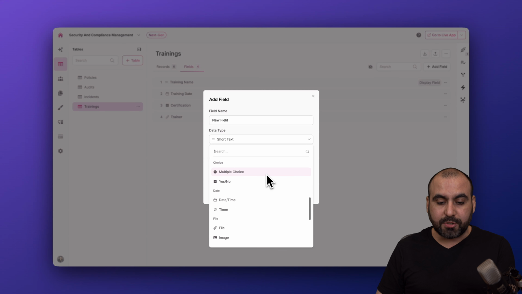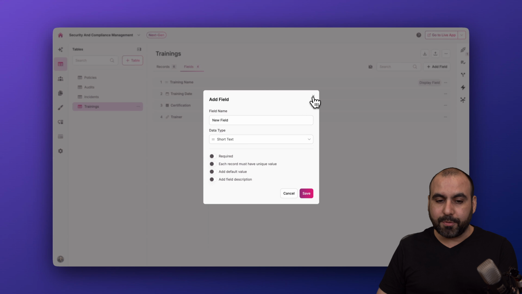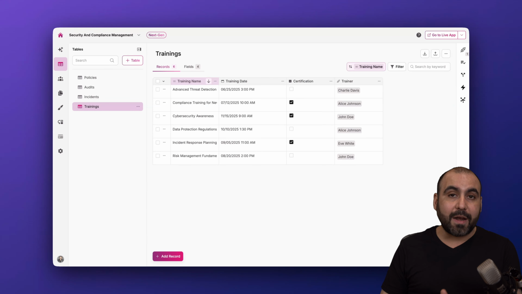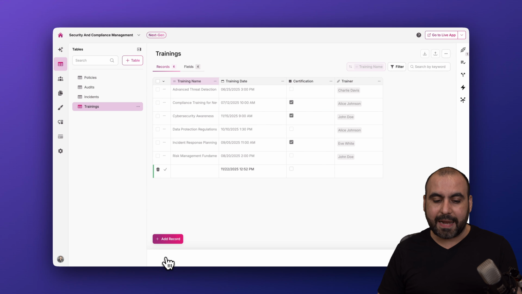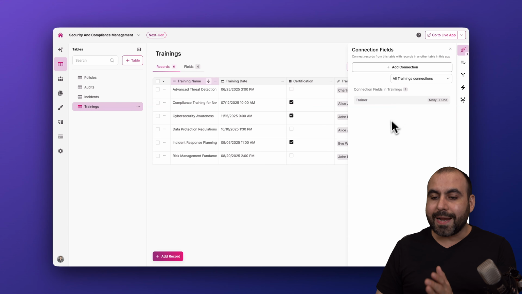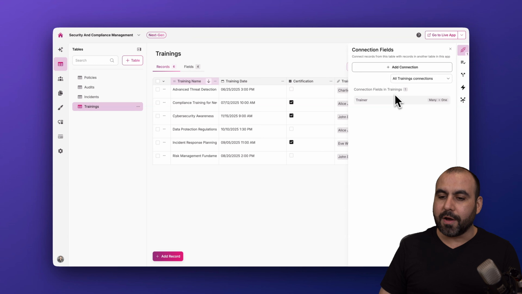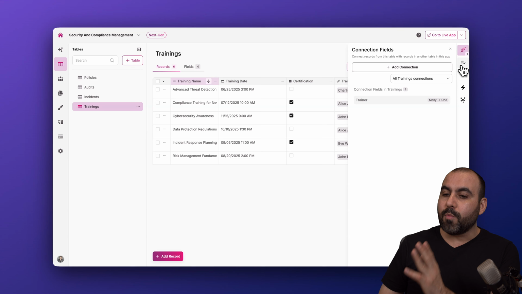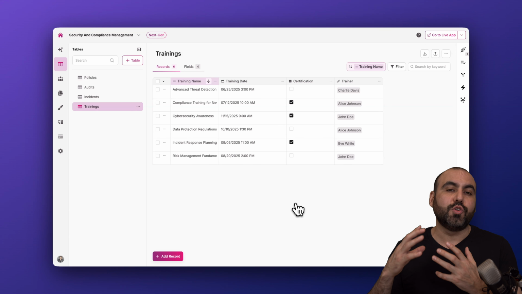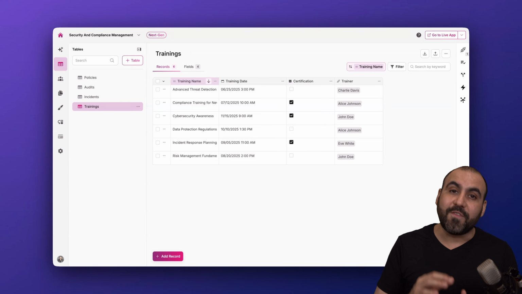Now, if we need to add a field, that is possible by going into the field section and adding a brand new field. You can name your field and select the data type that field is going to require. So you have several available options to add here in the fields option. Once you add it, you'll be able to view that row here once that field is added. And if you need to add a record manually, you can do so by clicking on add a record. And it updates a brand new row where we can add a record. So it's really useful. Now on the right, there's the connections option. Right now, this is connected to the trainer. So the training is connected to the trainer here on the connection fields. Now, if I need to make a new connection, just click on add connection. Then we have our options for the validation rules, conditional rules, and tasks. So it's really easy to create your tables either manually or via AI.